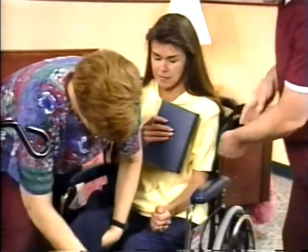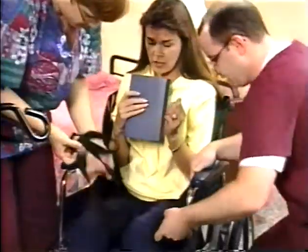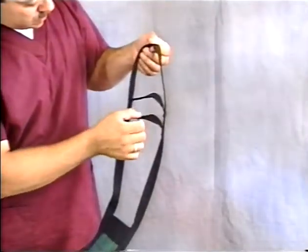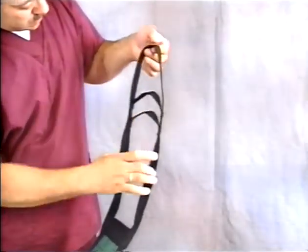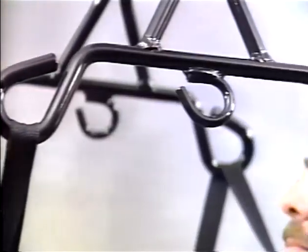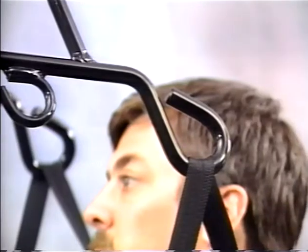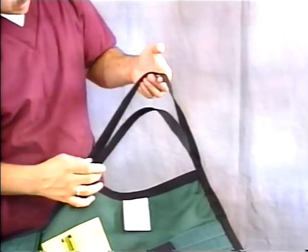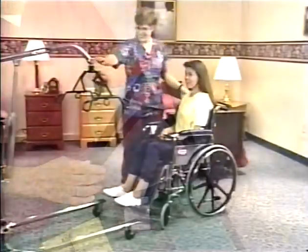Cross the loops through the big opening. Attach the leg strap loops to the front cradle hooks. Use the bottom loop for standard positioning, the middle and upper loops for increased leg flexion. Attach the shoulder straps to the two back cradle hooks. Use the shorter loop for an upright position and the longer loops for a reclining position.